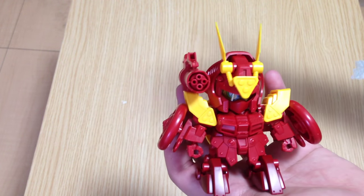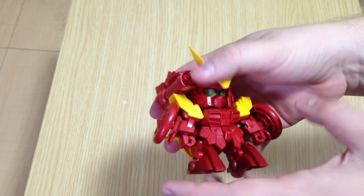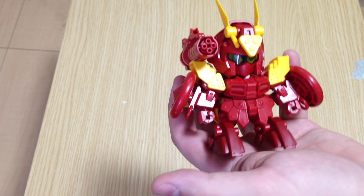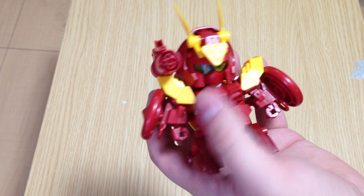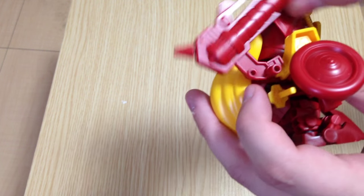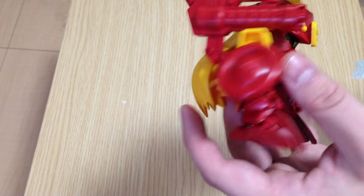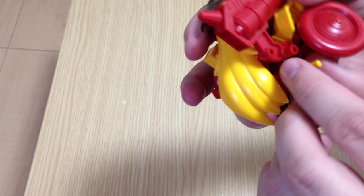It really deserves real personal attention — it's a crime if you don't panel line it. So I'm going to give it some paint, but I will talk a little bit about these stickers. The whole kit doesn't have any break-off accessory pieces that can't just be on the body. She has a cannon on her shoulder, which is attached very, very well. She has two shields and a katana.